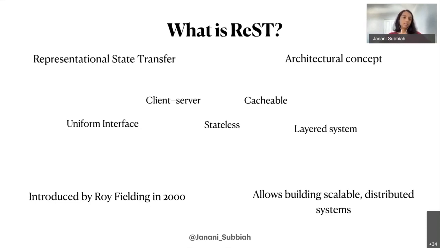The next one is layered systems, where REST allows for functionality to be split across, say, services or servers in general. A good example is, say, as a client, I'm making a request to a service. I think it's going to go to a single service that's, say, running behind a proxy or a load balancer, but it is possible that the functionality I'm looking for is actually split across multiple servers, meaning one of them could be taking care of authentication, the other one could be taking care of actually receiving the request and feeding up all the data that is required for that request. And there could be a third one that actually takes care of all the storage.